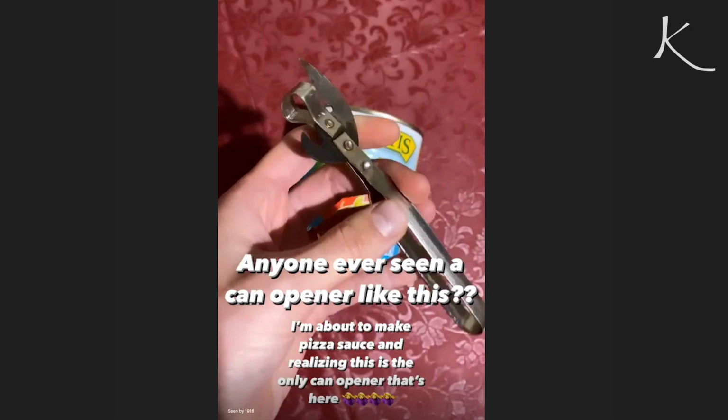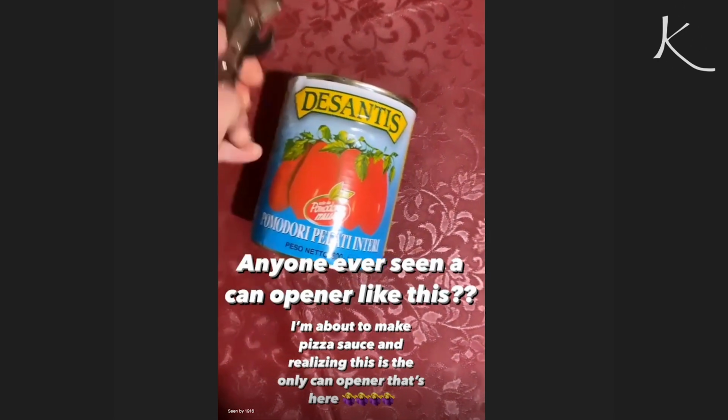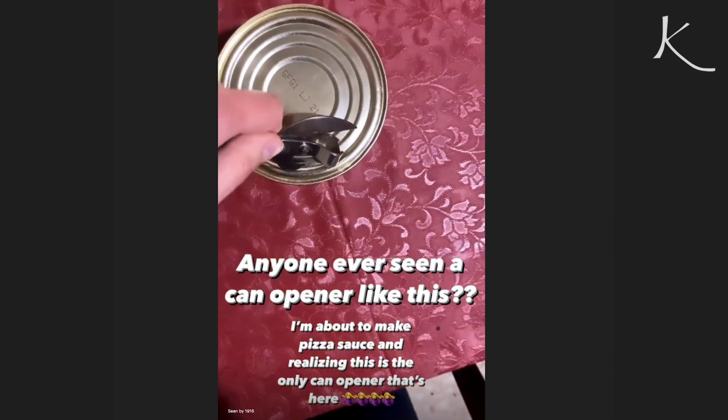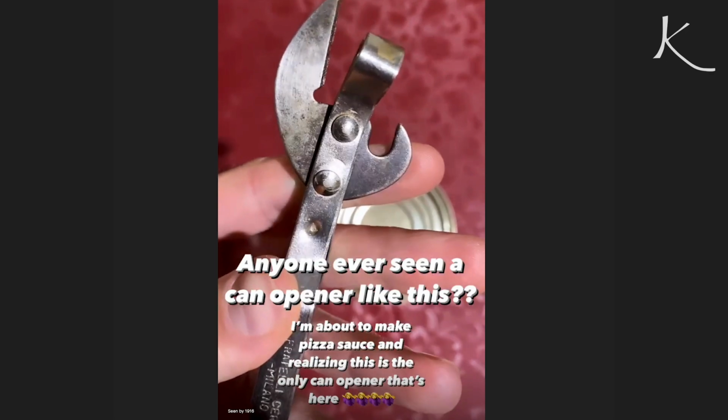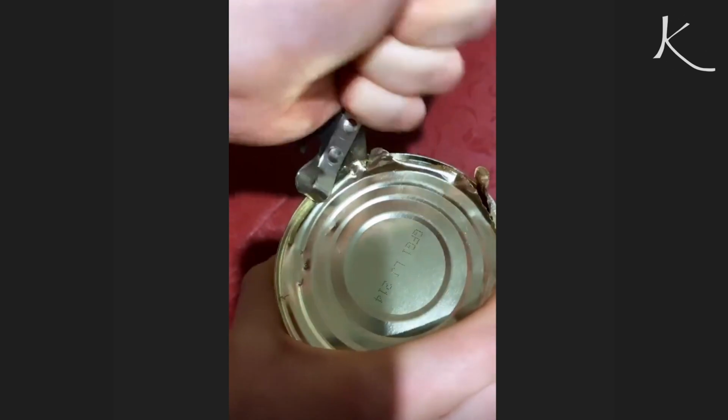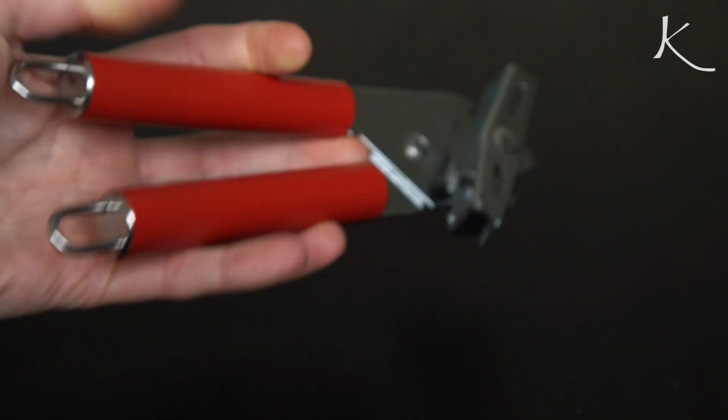I found a can opener here in this flat that we're renting. At first I didn't think there was a can opener when I was looking through the drawer, and then I was like, oh no, that's what this thing is. It's like an old school can opener. I posted about it on my Instagram story, and so many people responded saying, this is the can opener my grandma had or my grandpa used. I just felt like it was a weapon. Like, we're gonna get hurt. We're gonna go to the hospital really soon. So, got a can opener.